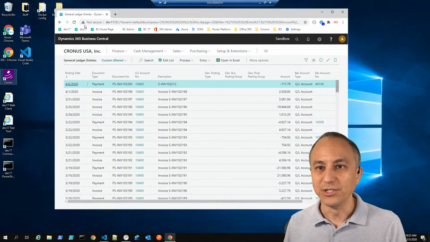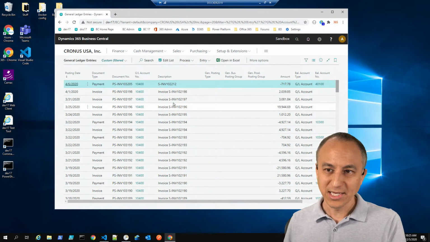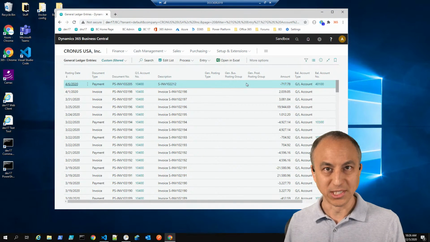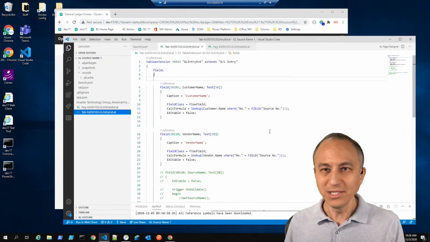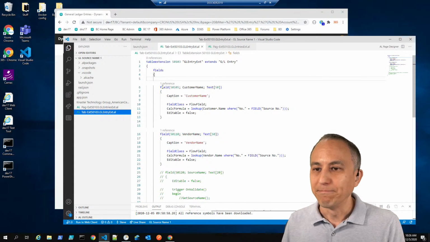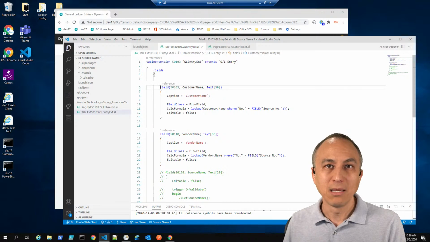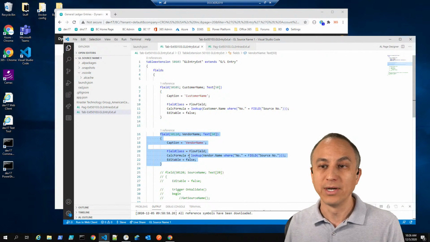So here I have the general ledger entries page. And in this case, I'm showing the accounts receivable GL account. Now, this is my first try of what I was trying to do. And so I said, okay, I'm going to add a table extension with the field customer name and with the field vendor name.